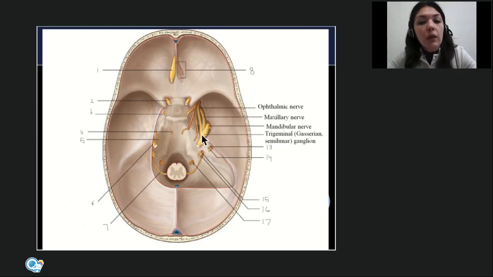After the ganglion, all the fibers are divided into 3 terminal branches because it is trigeminal. The first branch is the ophthalmic nerve. Here we can see it. The second branch is the maxillary nerve. And the third branch is the mandibular nerve. Certainly the names were given due to the regions of nerve supply. The ophthalmic nerve supplies the orbit, structures inside the orbit and after they exit from the orbit. The maxillary nerve supplies the region of the maxilla, the upper jaw, and the mandibular nerve supplies the mandibular region.